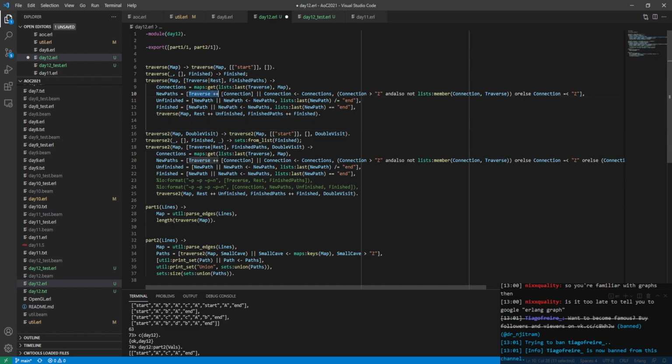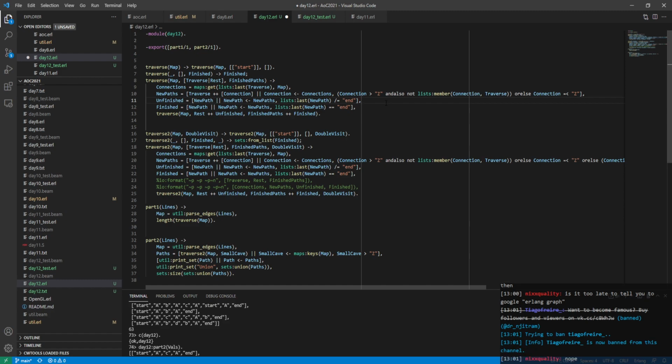So we add on every possible connection if it fulfills the requirements. I double check the list, and there never is a connection of a big cave, which is uppercase. Oh, do you know the problem for today? I assume so. Basically, big caves never connect to other big caves, so we never need to check if we're going back.